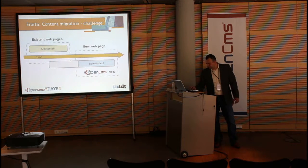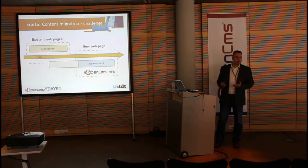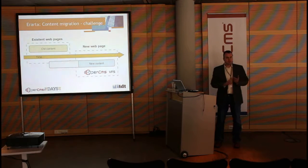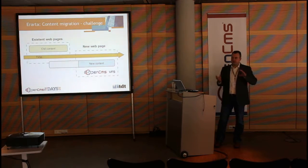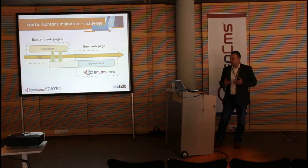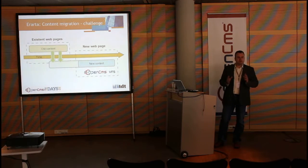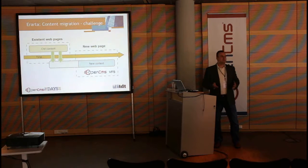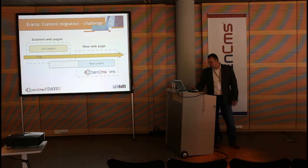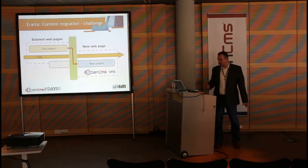It had many more different data types or content types, like I already mentioned: projects, sub-projects, exhibitions, concerts, comments, events, and so on. It's lots, and they are all mixed with each other. During that time, we tried to develop so-called migration agents, a small piece of code which extracts certain data from a certain format and moves it to the OpenCms virtual file system. Everything was done to be able to implement this in the shortest possible time frame. Then we had to switch from the old system to the new one.